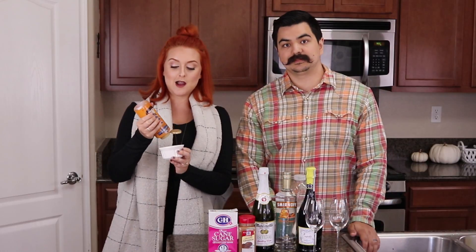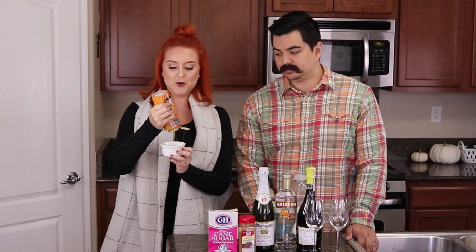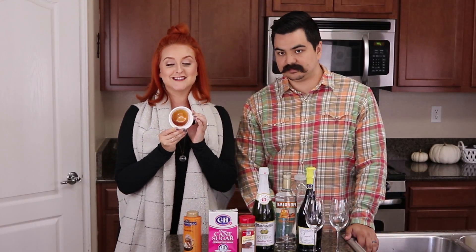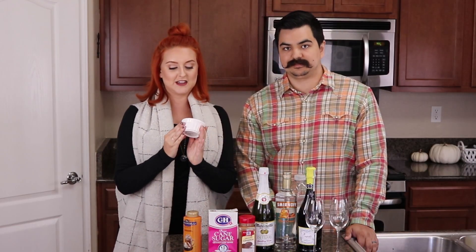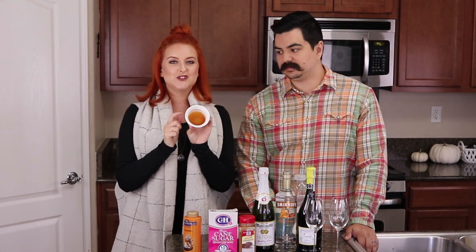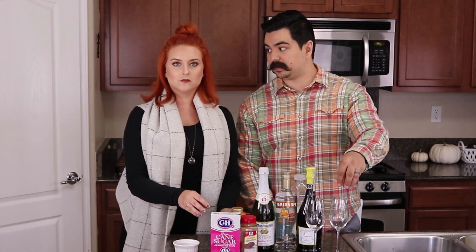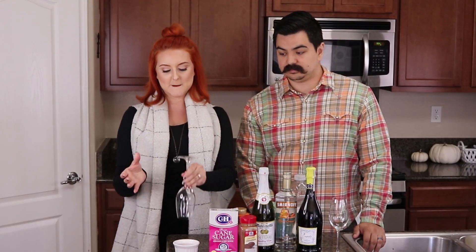I'm going to eyeball two tablespoons of caramel — you guys, I just want to lick it right now. I'm really into caramel. Just put a nice little layer of caramel in your ramekin. Ramekins are good because the caramel stays contained — not like a paper plate where it spreads everywhere. A small circular ramekin works well, and these ones are just the right size for our champagne glasses, so they're perfect.